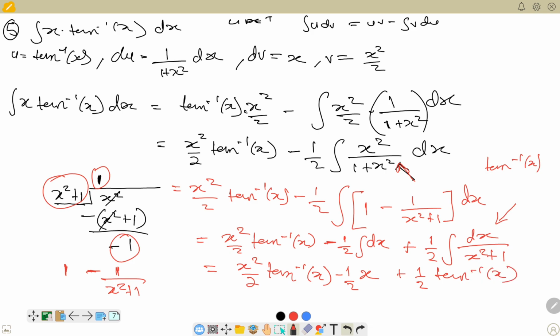Then from here, it is good enough to leave it here, but we can see that arctan x is a common factor, so we can have 1 over 2 arctan x. But I think it's not necessary to do this here. Then we'll have x squared plus 1, then minus 1 over 2 x in that way. So that's it. I think from today we will end here with integration by parts.